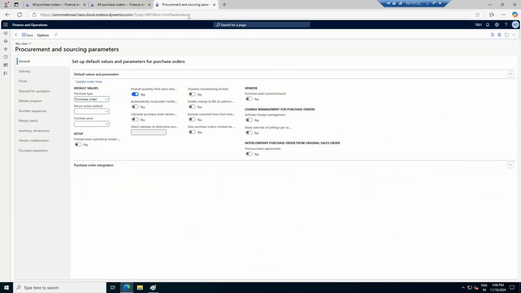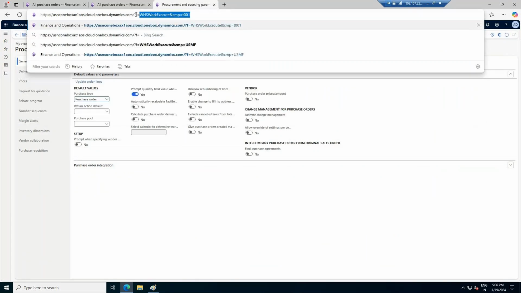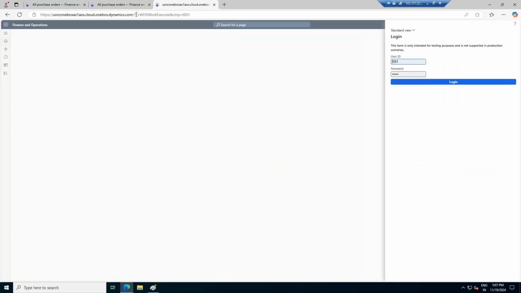Let's open here f equals to ws execute t001. I have shown you the application, right? This is the user ID and password I told you in the last class how to set up the worker. We will come to it later. There is a purchase receive option. Like this we can have a number of options. The warehouse will contain multiple options for a particular user. We are going to set up these in the next sessions.